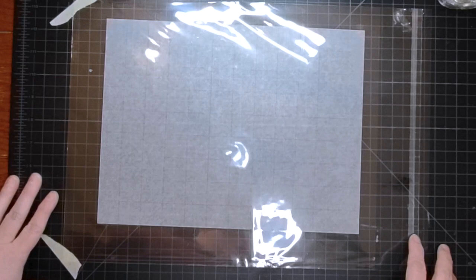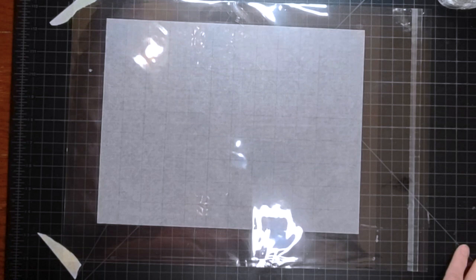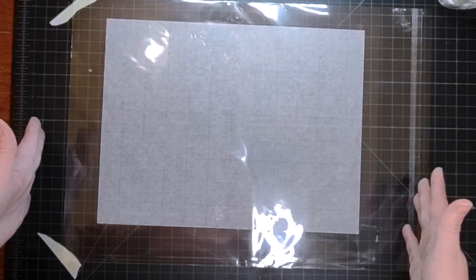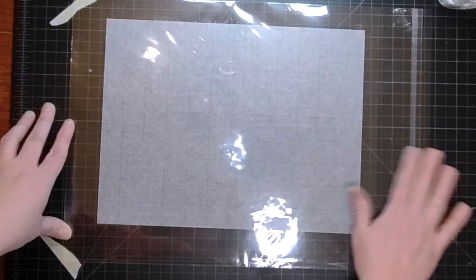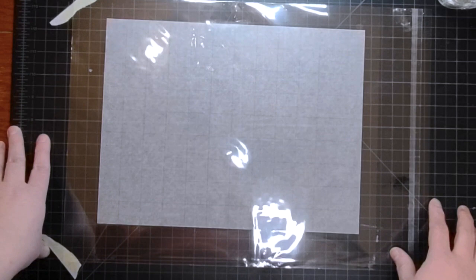Okay, so what I am using, I don't have a jelly plate. I'm going to smooth that out. Is that too much light on that? I think so. So I actually have these plastic bags that I bought to put artworks in that have been matted and to sell. I thought they were a good size and I could slip my line work under here that I wanted to trace on top. So for this first one, I thought just doing some grid work might be cool.